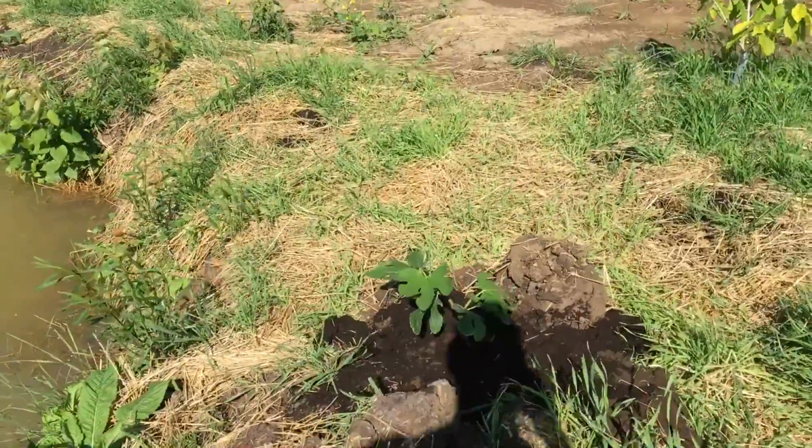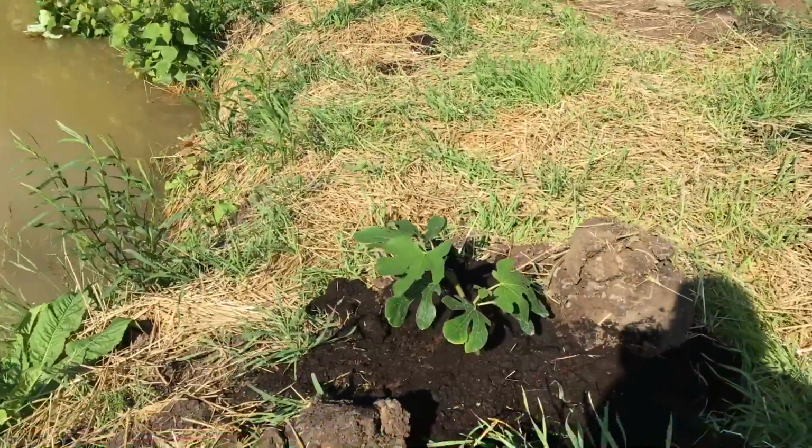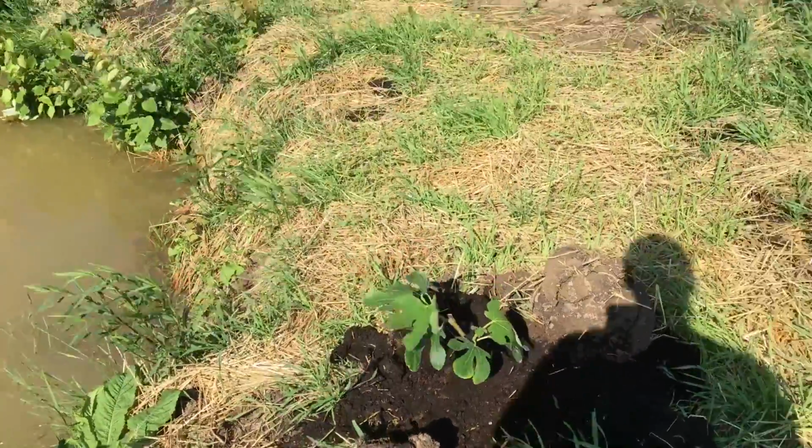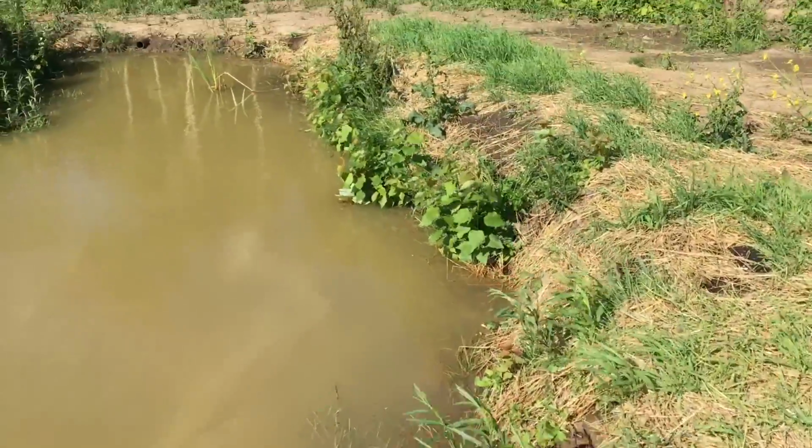My fig, my experimental winter fig. Let's put it along in here. It's a nice little spot here. Got all kinds of stuff. Look at this.